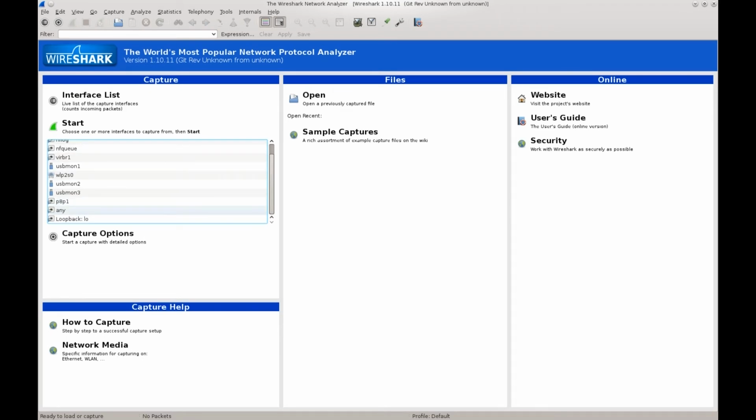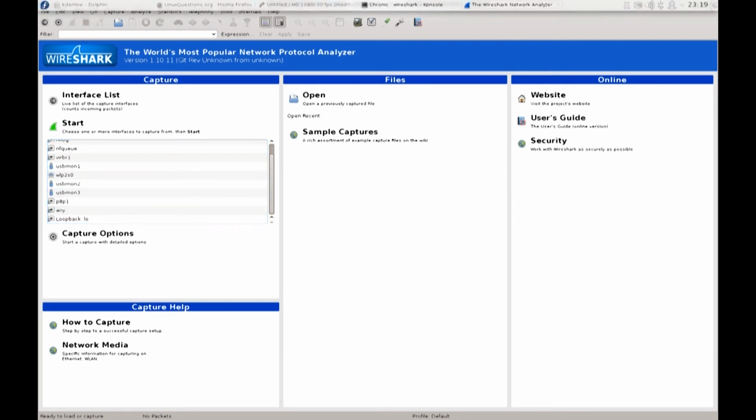So if you don't know, or if you don't want to bother finding out which interface you are connected to the net through, you can just listen on all of them, and whatever traffic comes, you can capture it. But I don't really recommend that. If you're troubleshooting an issue, or if you are really looking for something specific, there are uses for this option.